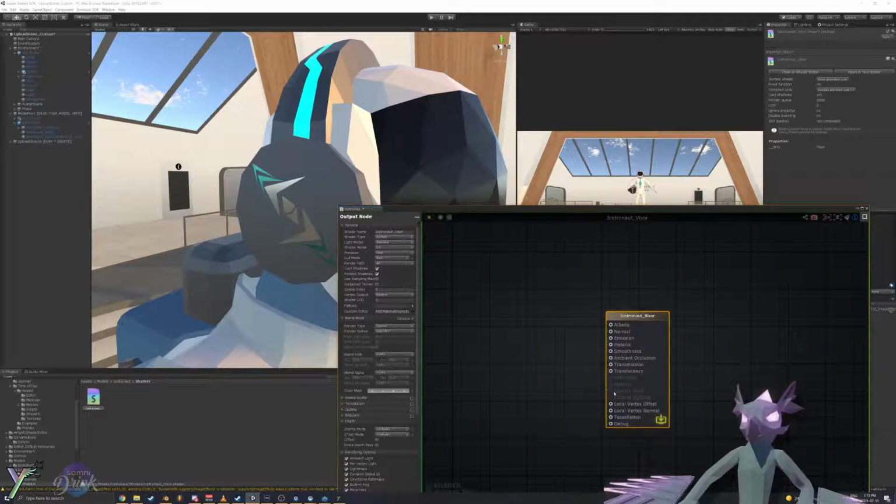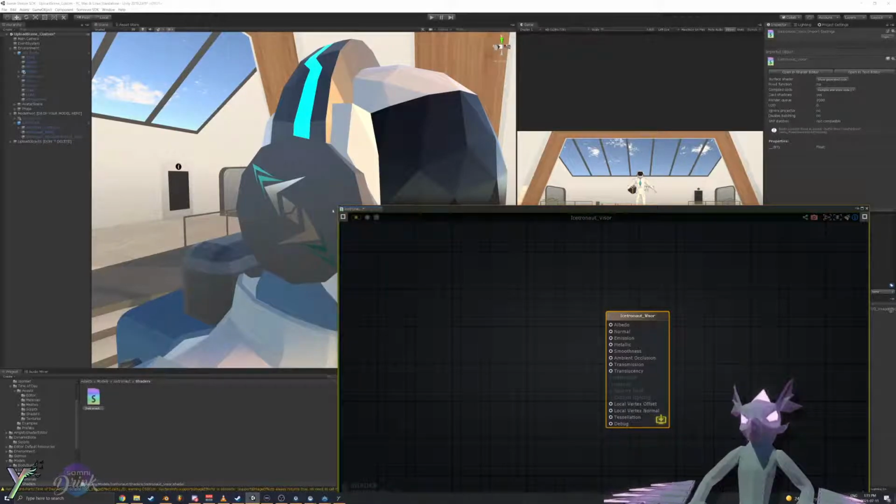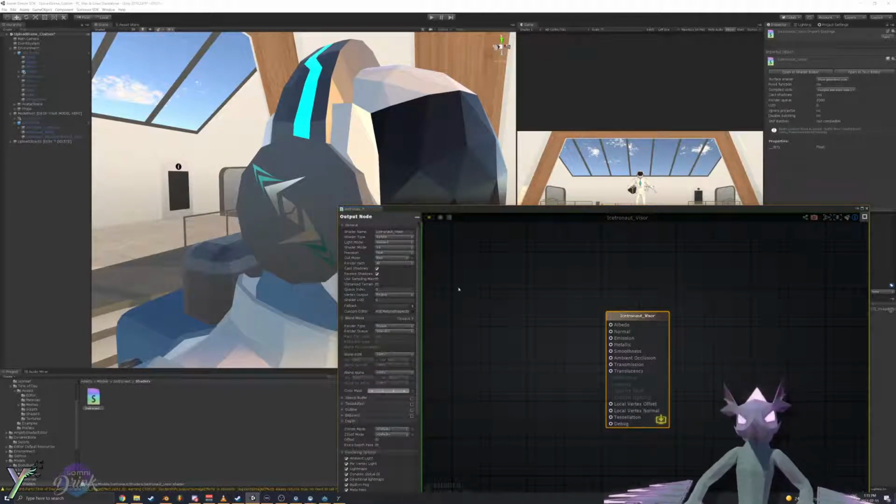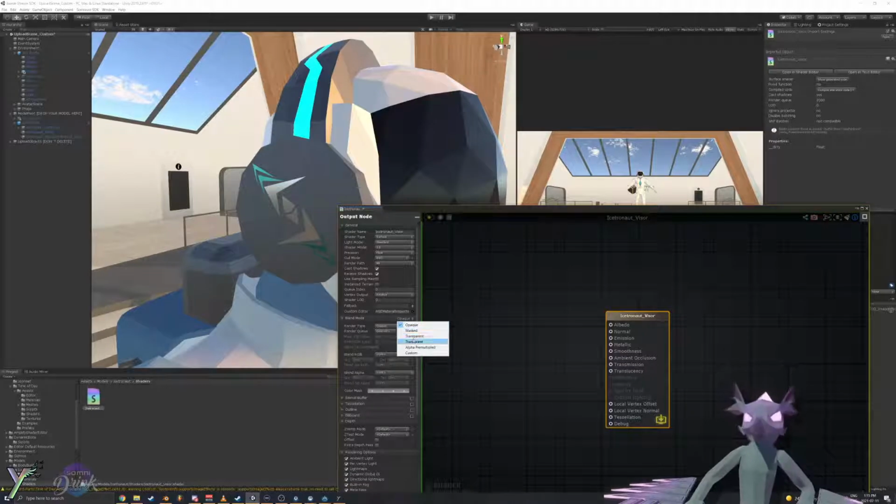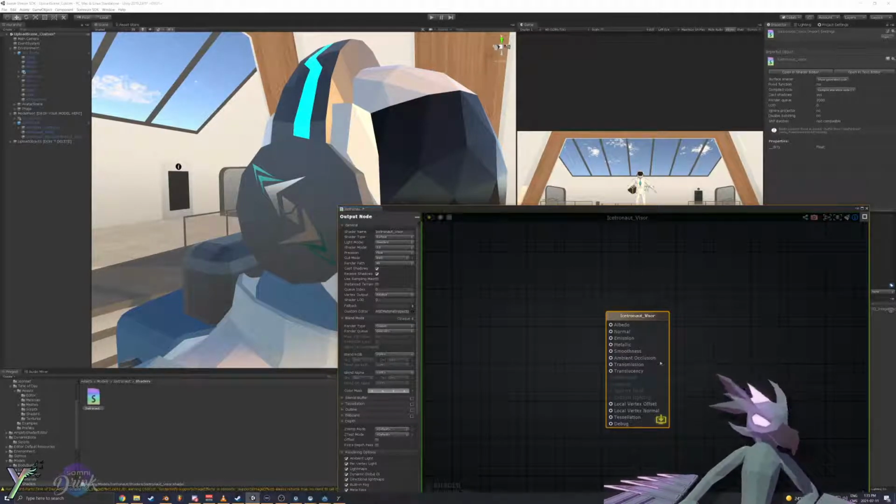The four next ones, refraction, opacity, opacity mask, and custom lighting, you need to enable some specific things in the settings. If you press the plus button, if this is not open, press the square at the top left. For opacity and opacity mask, you have to go to the blend mode section and change it to either masked or transparent, and this will be your alpha, your transparency. Then you've got refraction. This is useful if you want to do some kind of glass shader. One is no refraction, and then the lower the value, the more refraction there is, and same with above. It's like your index of refraction.